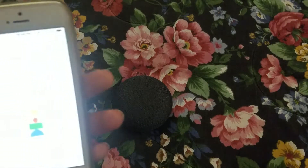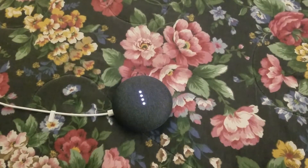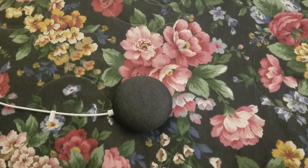It says it is ready — ready to ask you questions and get going. I'm going to hit continue. The Google Assistant says: 'Hi, I'm your Google Assistant. I'm here to help. To learn a few things you can do, continue in the Google Home app.' And now we're all set up. It's going to tell me about different things I can do with it, very similar to the normal Google Home.